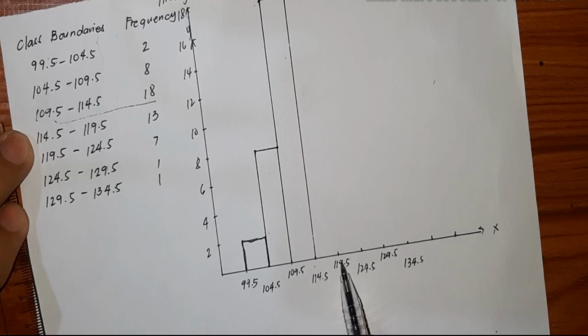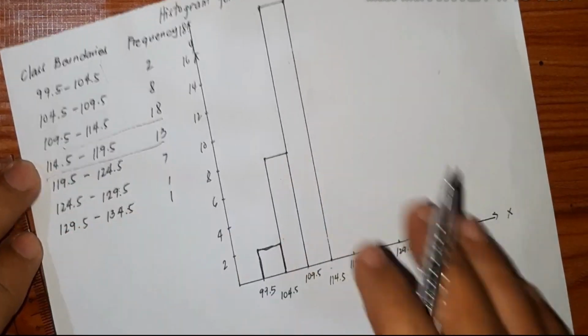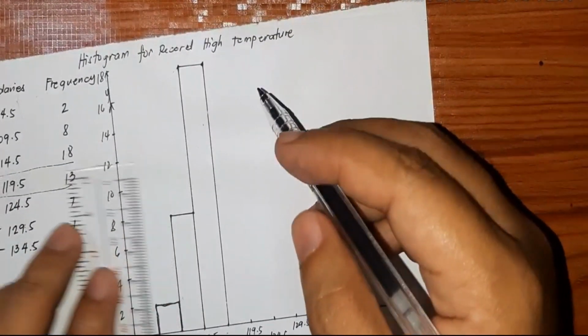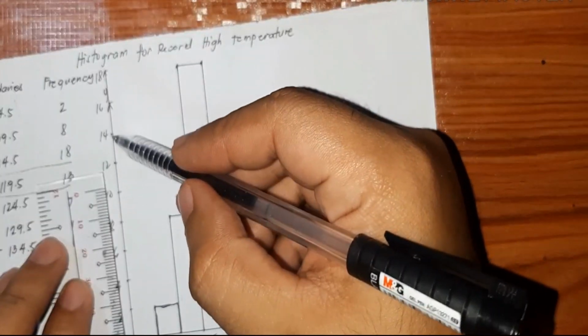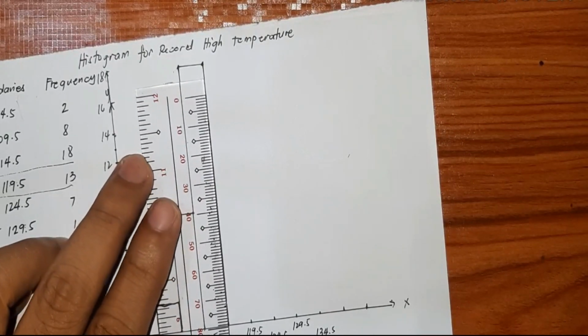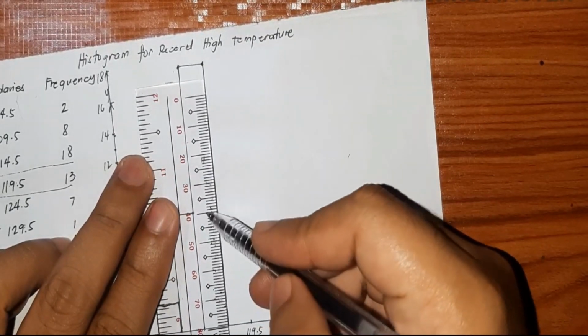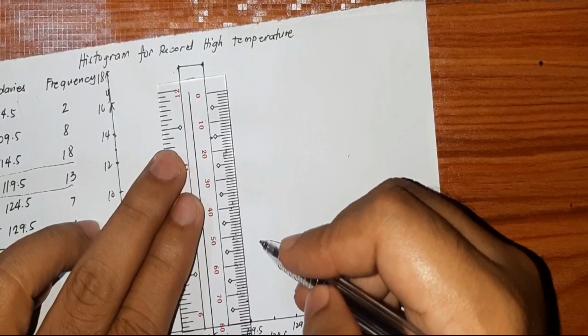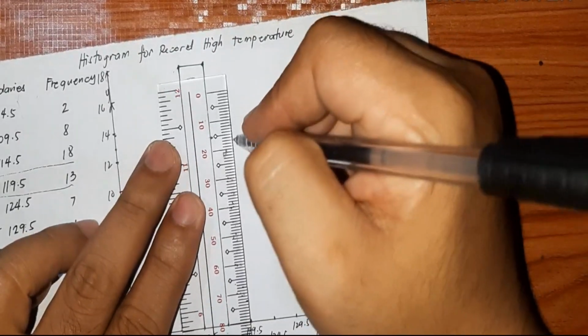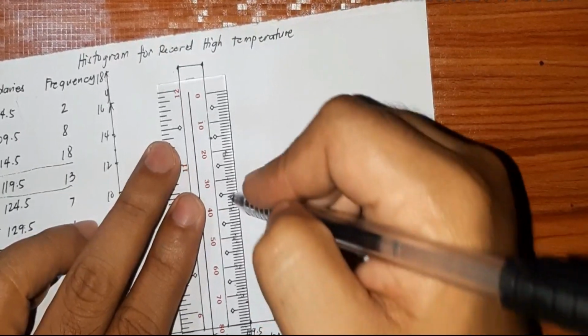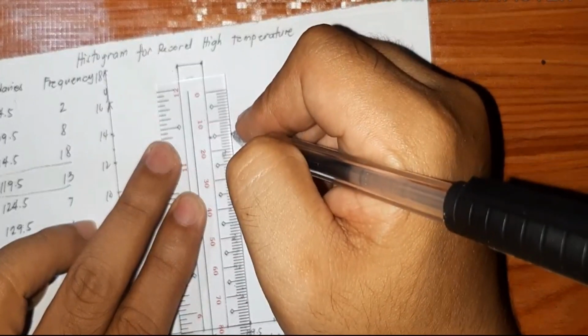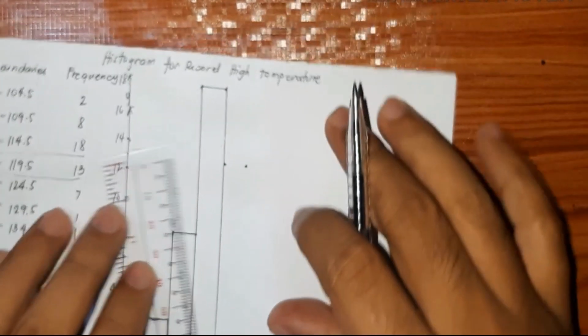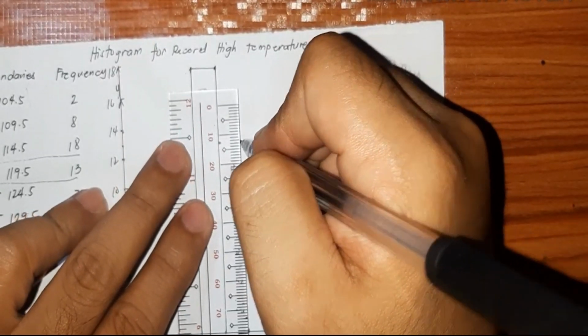From 114 to 119. So, ito na yun. So, ito si 12 and then 14. So, most likely sa gitna niya. Okay. So, we have 2, 4, 6, 8, 10, 12. And then this is our 13. Okay, so 2, 4, 6, 8, 10, 12, 13. Yeah. So, draw a line.